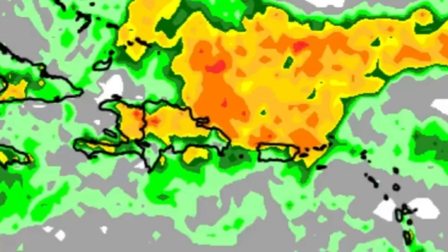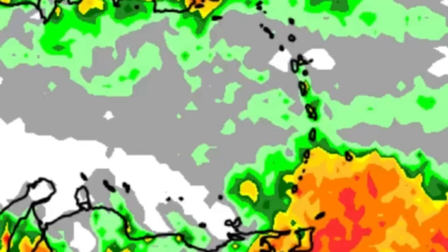Parts of Hispaniola, Puerto Rico, and the Virgin Islands — especially for northern Puerto Rico — there could be some additional rainfall activity today, with thunderstorms popping up this afternoon. For much of the Lesser Antilles — the Leeward Islands including Anguilla, Saint Martin, Saint Barthélemy, Antigua, Barbuda, Saint Kitts and Nevis, Saba, Saint Eustatius, and Montserrat — it may not be as active. All of that rain is going to be coming in associated with the second tropical wave, bringing color to Barbados, Trinidad, Tobago, Grenada, the Grenadines, and Saint Vincent.